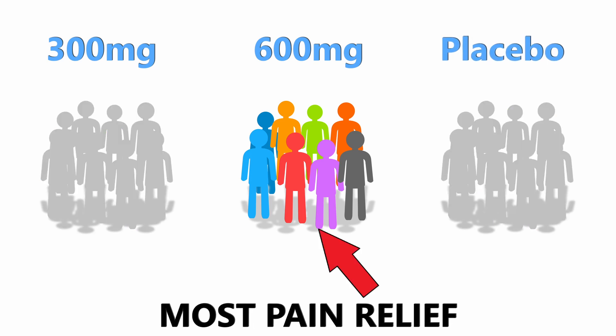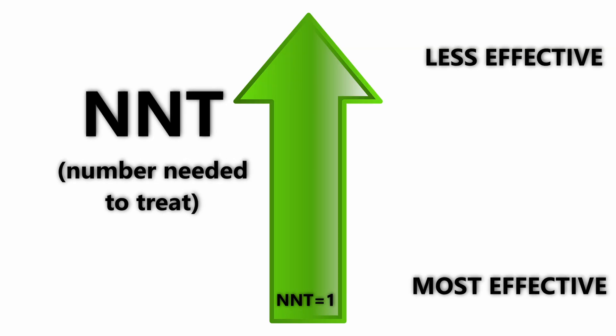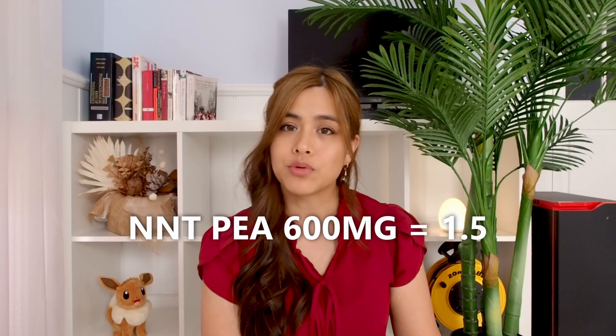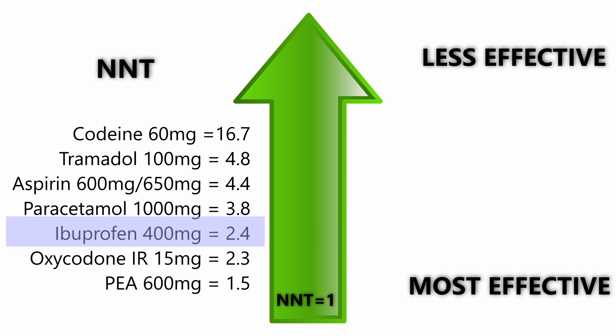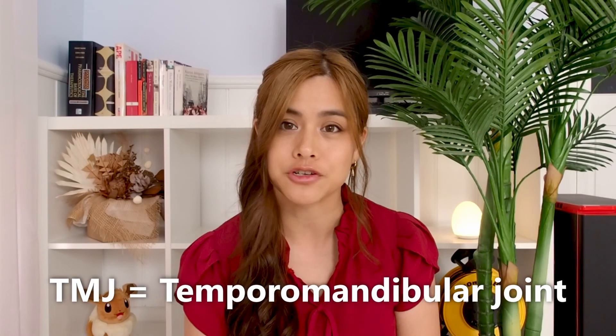The study found the 600 mg group had more pain relief than the other two groups. The study also determined the number needed to treat (NNT), a reliable measure of how effective a pain medication is — the number of patients you need to treat for one patient to benefit. The lower the NNT the better; an NNT of one would be most effective. The NNT for PEA is 1.5, meaning two in three patients will get at least 50% reduction in pain. Comparing this to ibuprofen 400 mg (NNT 2.4), paracetamol 1000 mg (NNT 3.8), and codeine 60 mg (NNT 16.7), PEA outperforms most pharmaceutical painkillers including prescription medication. Another smaller study comparing PEA head-to-head with ibuprofen found PEA was more effective in reducing TMJ anti-inflammatory pain.